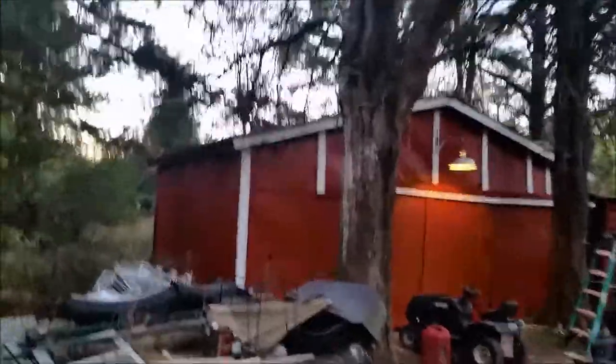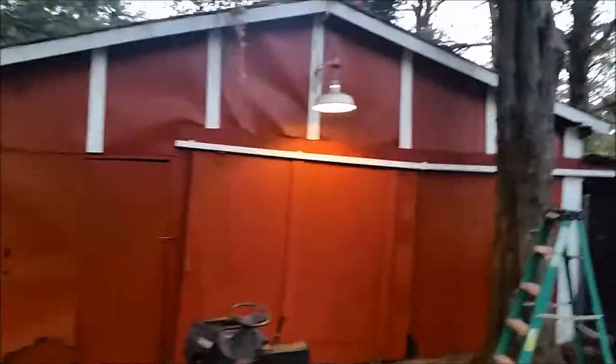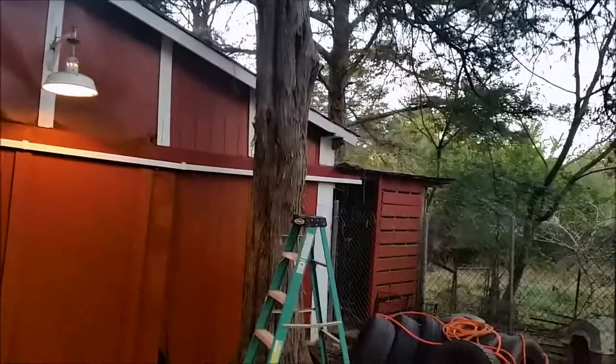I went ahead and painted the chicken coop as well. This is Coke Man 250 from the land of the free and the home of the brave - God bless everybody, and remember prep smarter and pray harder. All right, so there's the finished product - got her all painted and freshened up, even did the chicken coop.